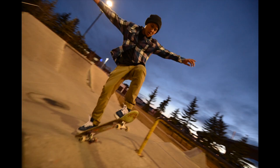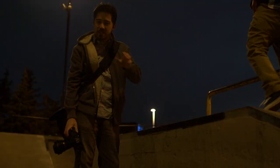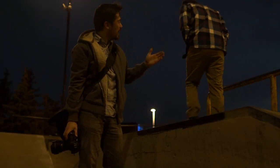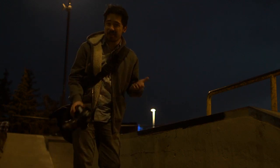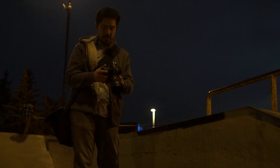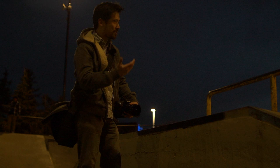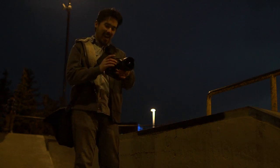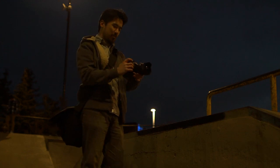Continuous focus is great on these cameras, but single autofocus is important too. We're seeing if the camera can just grab onto Gabe as he jumps in the air from a dead start — and it does a really, really good job. Considering the low light conditions here, it's doing very, very well. We're shooting all these at 3200 ISO because we're losing light pretty quickly, and this camera performs very well. The low-light performance is pretty impressive.